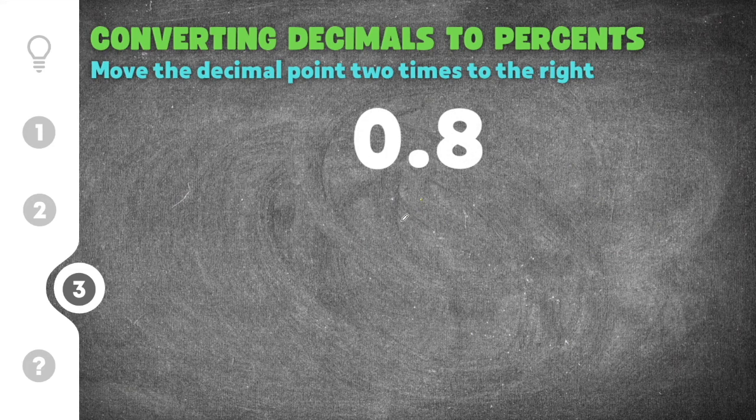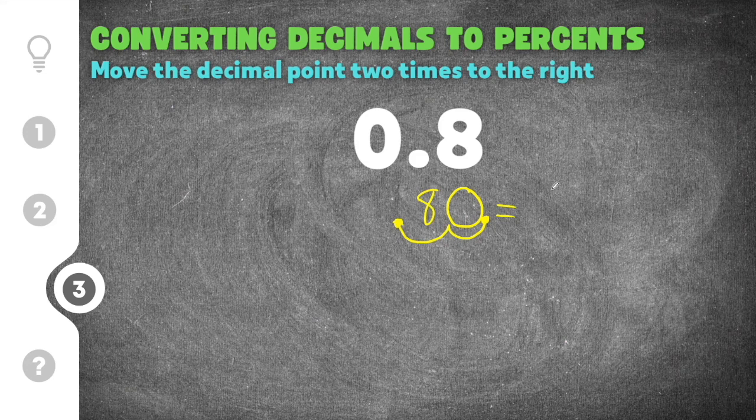So I'm going to go ahead and write 0.8 as a decimal, and I'm going to move that 2 times to the right. I'm going to go once, twice, because I'm trying to change this into a percentage. Now, when I do that, I have a situation where I don't have a number here. There's no digit here, but we have to add something to hold the place value of that digit. What we're going to do is we're going to add the number 0. And the reason we're doing that is because we need something there that holds the place value.